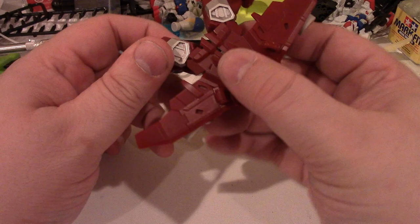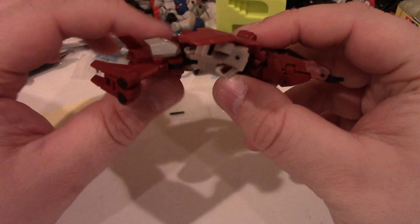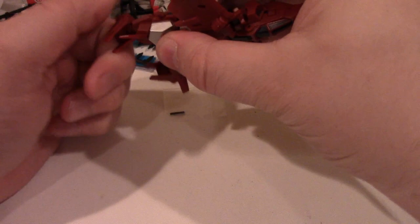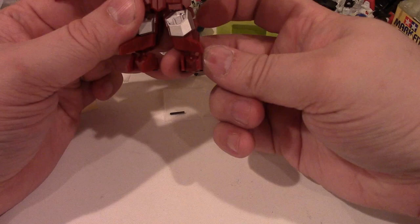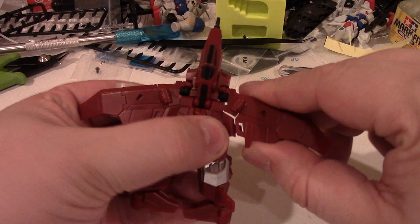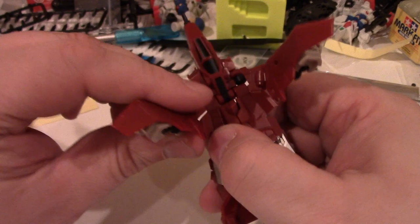There we go — because as you can see here, this section is on a slider. So once you get it up and over this cape section, you can slide the intakes down and then push the stabilizer bits in like that. You're going to actually turn the feet so they're facing towards each other. At this point you want to raise his arms.